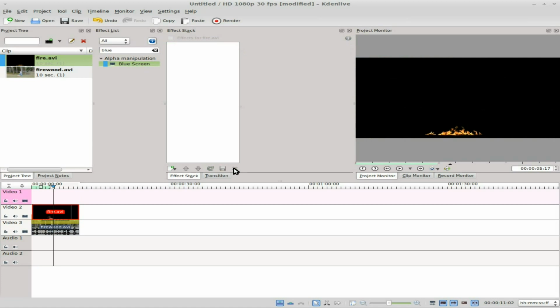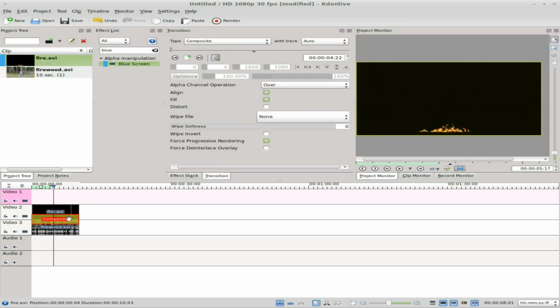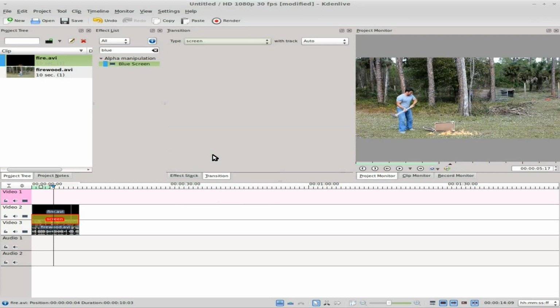But when you're working with just a black background like this, what you're actually going to do is just screen. And so we have this composite layer here. Let's change that to screen. And there we go. We have the flames there as they should be. They tend to come out a little bit lighter. You can adjust the brightness and contrast of them, maybe get them back to their original oranges. But it looks fairly well.